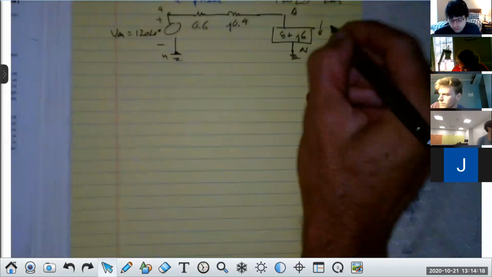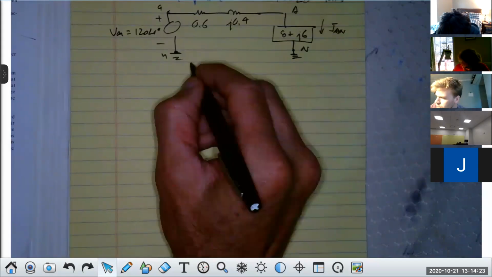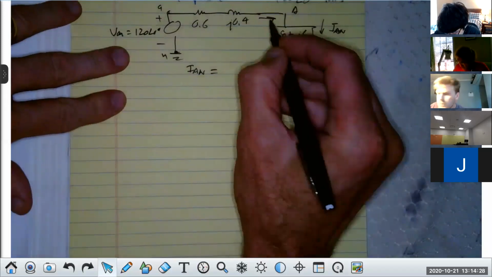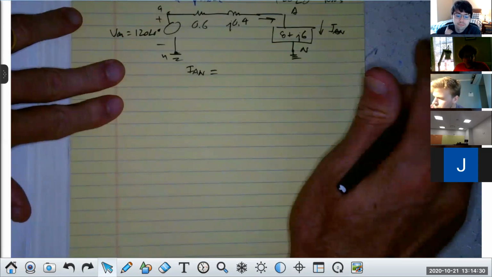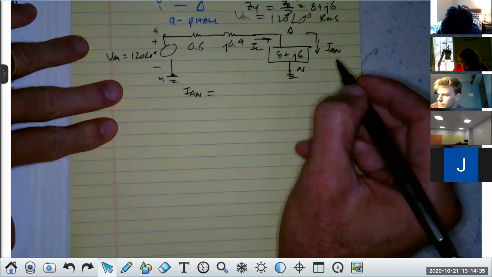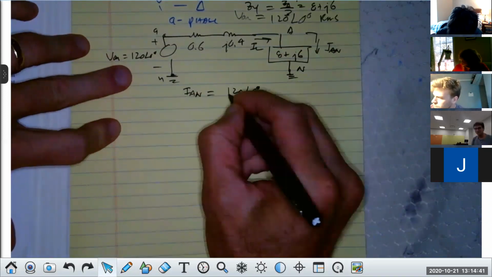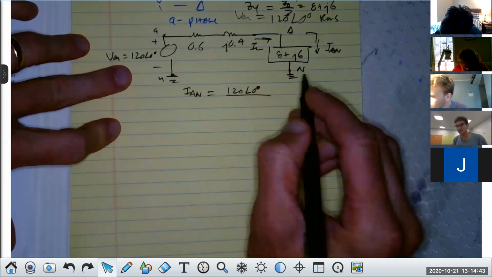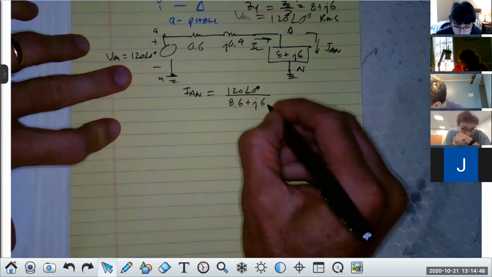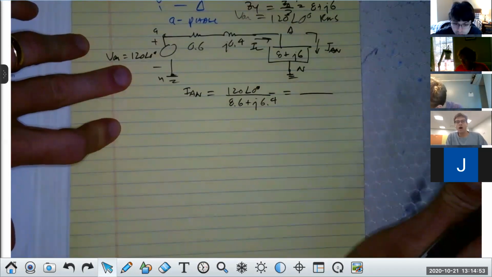Well, if you see that we've got delta Y, at this point, do you see you could easily calculate this current? Let's just work this problem. Agreed? All right. And what would that current be through here? Call it IAN. This was the problem. Can you all see IAN would be, that current right here is this current, isn't it? Isn't that current IAN flowing here, that current I line, right? And IAN would be gotten by taking 120 at an angle of 0 degrees and dividing it by the sum of these 2 impedances because they're in series. 8.6 plus J6.4. Now, we don't care about that right now, but do you all agree with that?